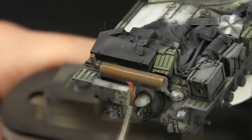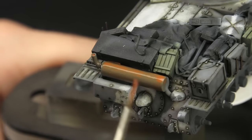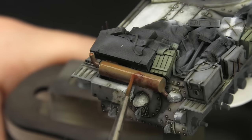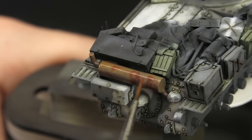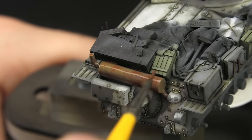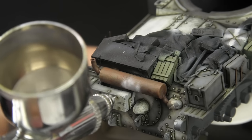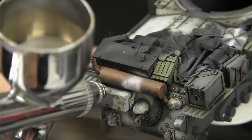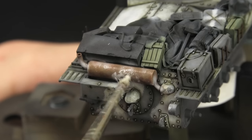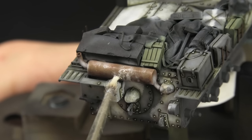The large exhaust was treated similarly. I base coated it with a medium gray acrylic paint and flooded the entire surface with Pigment Jockeys from VMS. These are new enamel products from VMS, and I helped with their development — mostly in the form of constructive feedback and testing prototypes. They dry totally flat and the results are pretty convincing. After spraying the exhaust with chipping fluid, I added a patch of winter camo that would most likely be applied there. Once I chipped it down, I sealed the result with flat varnish and added some staining with winter streaking grime. It's a small but prominent detail.